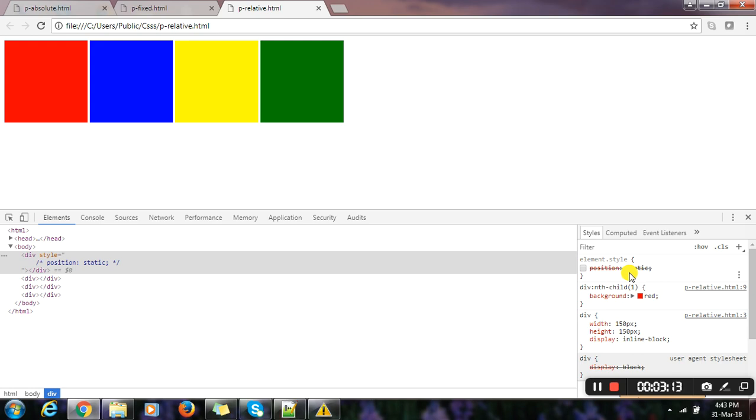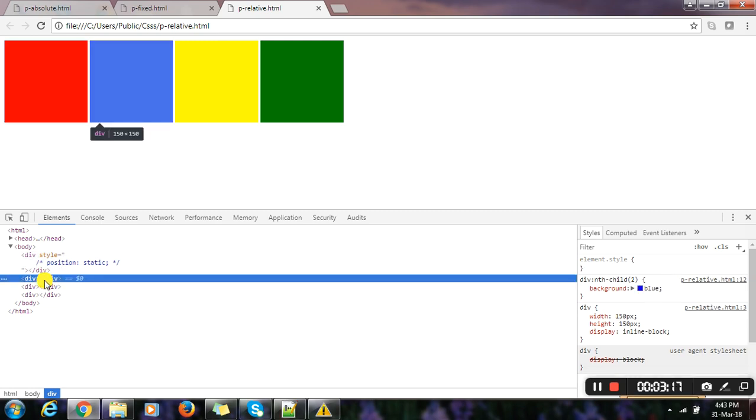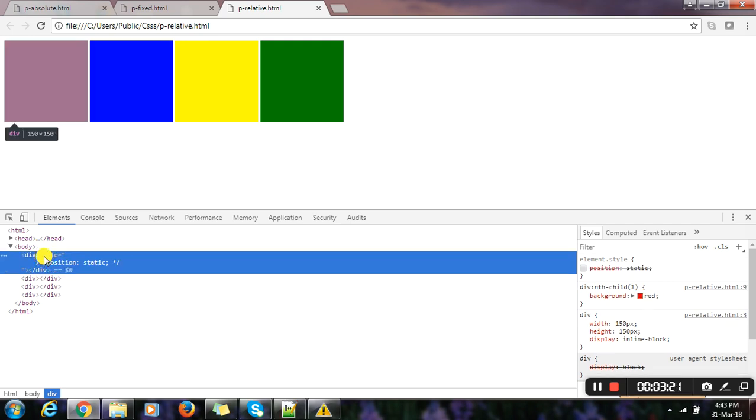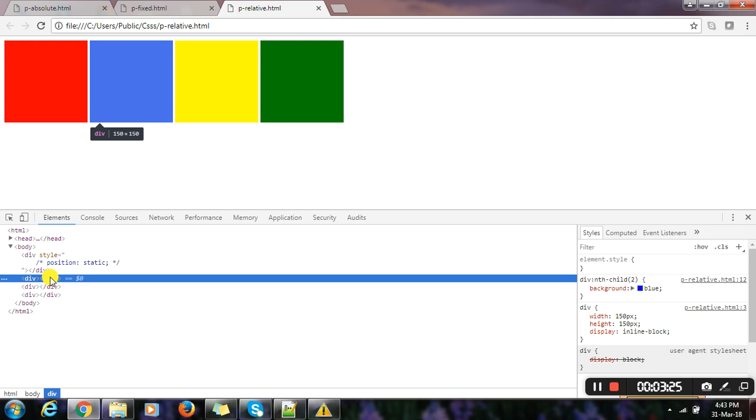This first value, static: a static element occupies some space. This element occupies some width and some height, and the next element is also static and occupies some width and height. A static positioned element actually takes physical space in the web page, and it won't be under any other element.